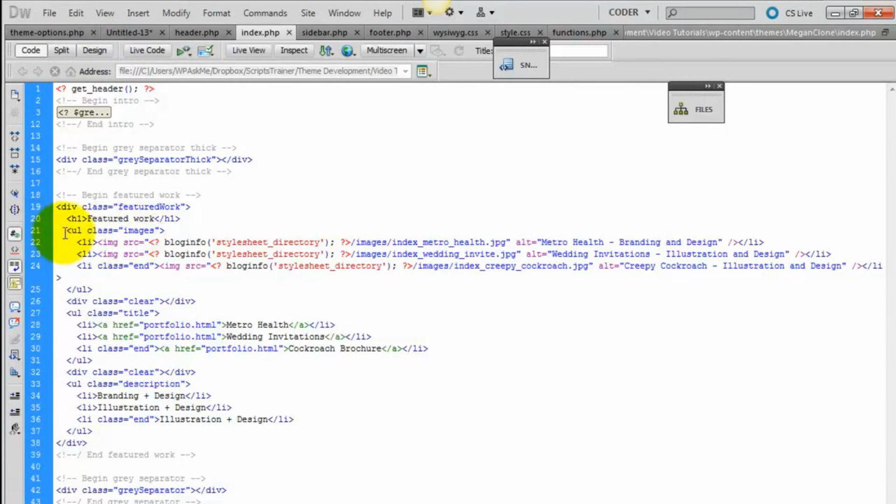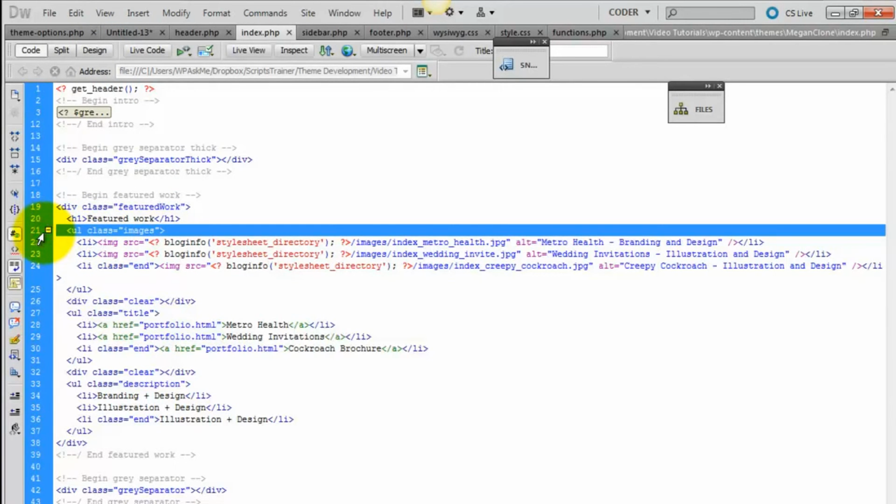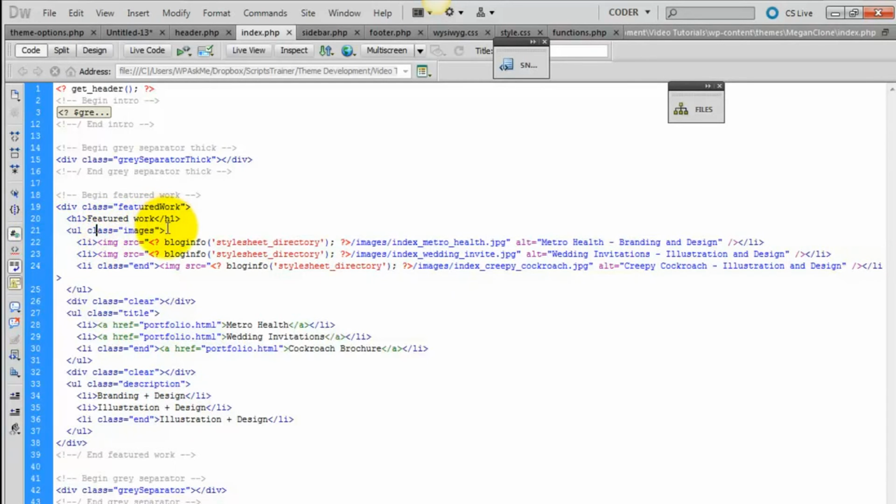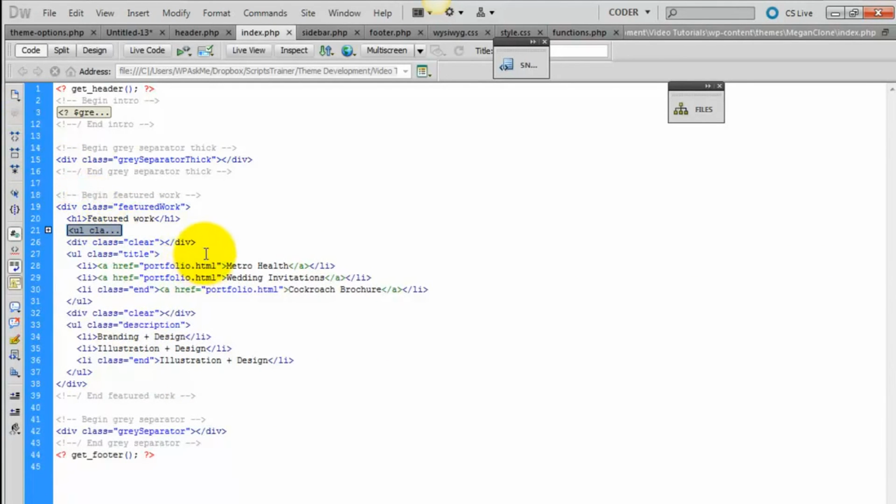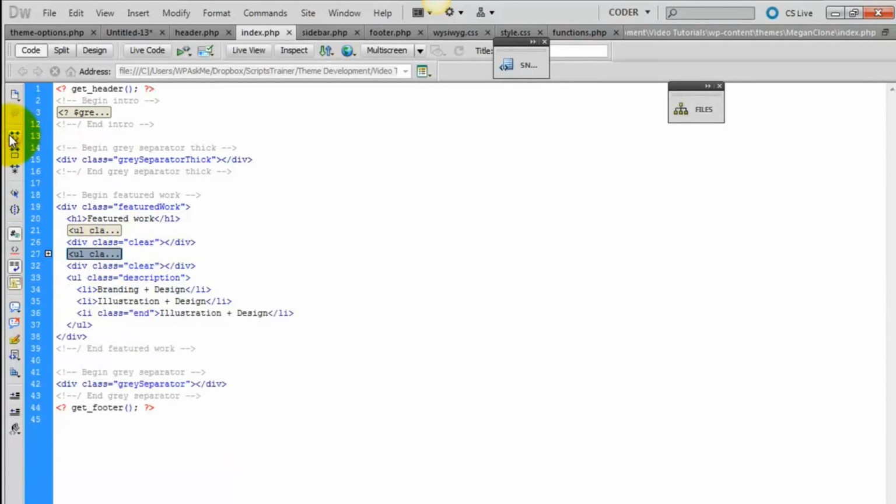So we see here that they're using 3 images on top, a clear, 3 titles below, a clear, and then 3 more below.